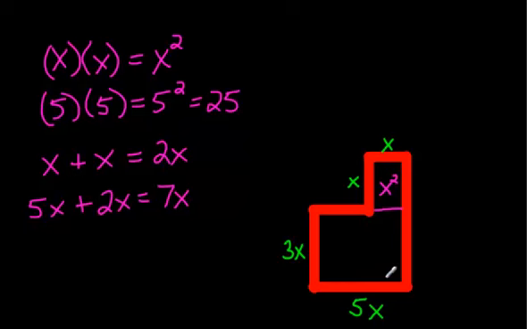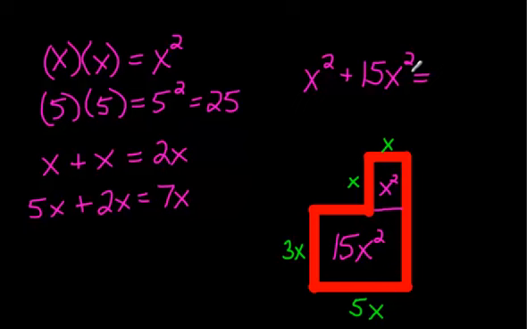Okay, anyway, 3x times 5x, well, 3 times 5 is 15x squared. So what's the total area of this thing? Well, we know that there's an x squared up here, and there's a 15x squared right here. We have to add those two things up to tell us the total area. So you'd end up going x squared plus 15x squared. And that is equal to, can you tell me? We're just adding here, so it's just going to be x squared, but what's going to be the coefficient? That's right, 16, because there's an invisible one right here. Okay, so 16x squared is the area of this entire shape.